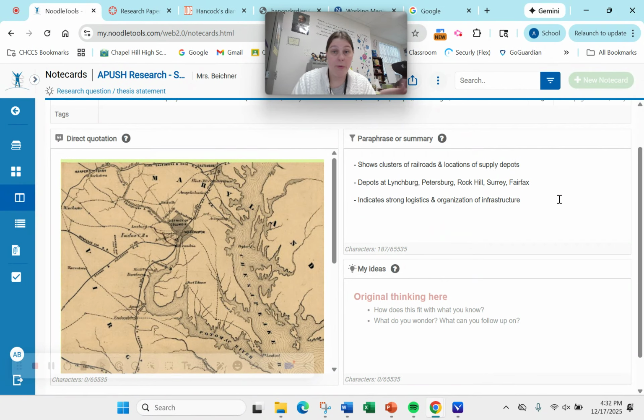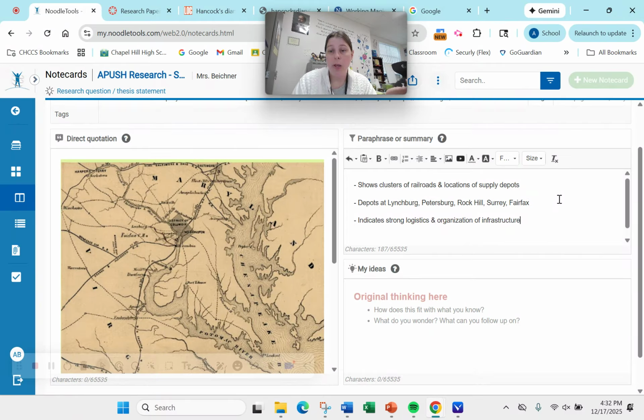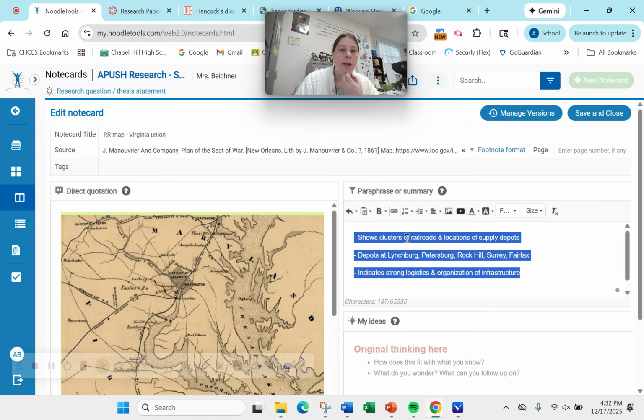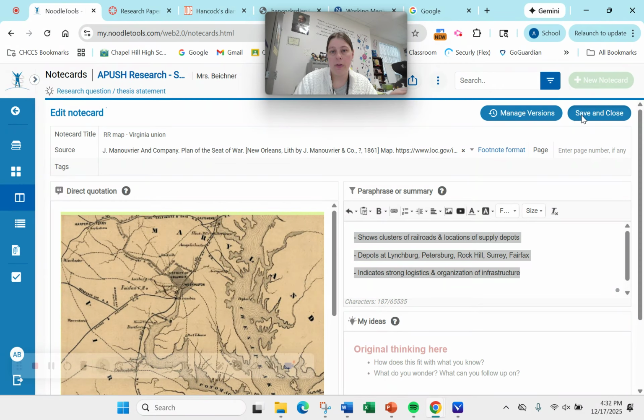But the main thing, if you find an image and you want to use it in your paper, usually the note card is going to look like you taking notes in the paraphrase section on what the image shows that you want to make sure to talk about in the paper. Like, oh, it shows the women as subjugated, or it shows the locations of railroad depots and there are a lot of them on the East Coast or something like that. So that's what a note card might look like if you have an image.